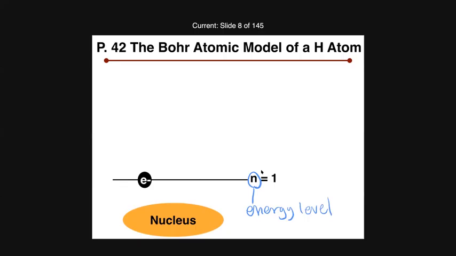So as you see, we have the nucleus, and according to chapter 2 that we learned earlier, in the nucleus we have proton. Oops, let me erase this. Okay, so we have proton and neutron in here. Okay, and then outside the nucleus would be the electron, right? According to Bohr's atomic model, the electron would reside at a specific energy level. So note that this diagram I'm using is for hydrogen atoms.